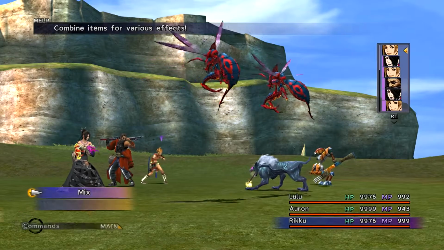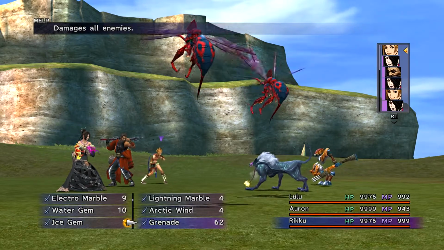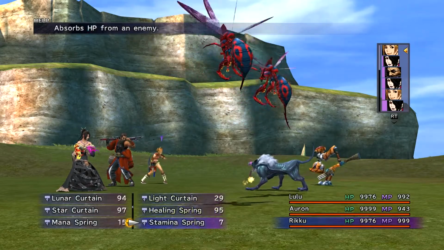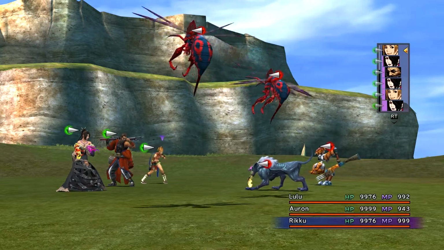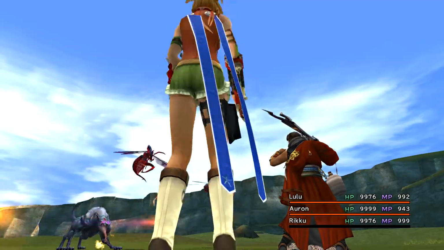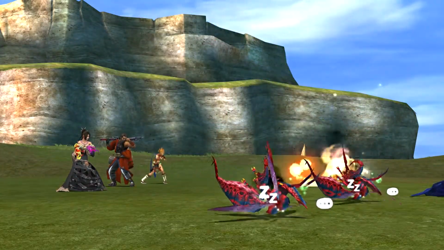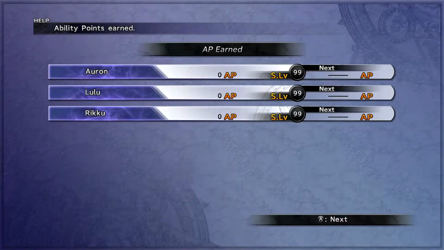Let's keep damaging things today. We're going to go with a grenade, since I have a ton of those, paired with a level 1 key sphere. That'll do the trick, and I have a lot of those as well. So, grenade, level 1 key sphere. That will get me Hazardous Shell. Medium damage, plus poison, darkness, silence, and sleep. And it will do it on random enemies, so it doesn't do it on everybody. All those status effects, at least.